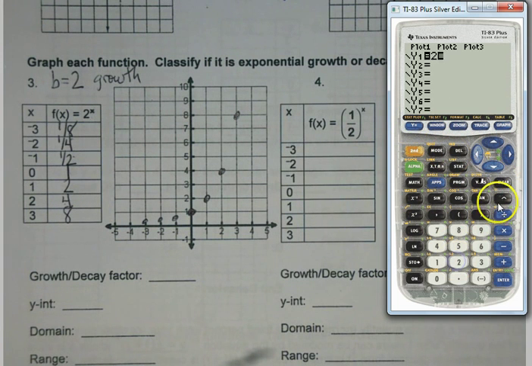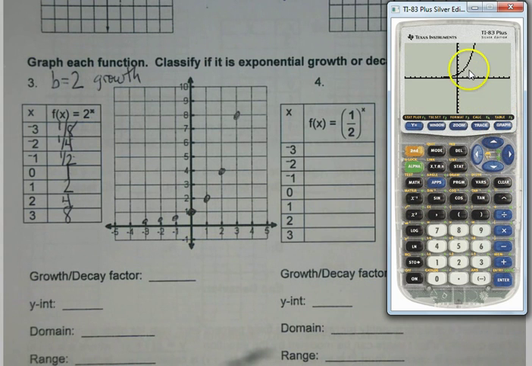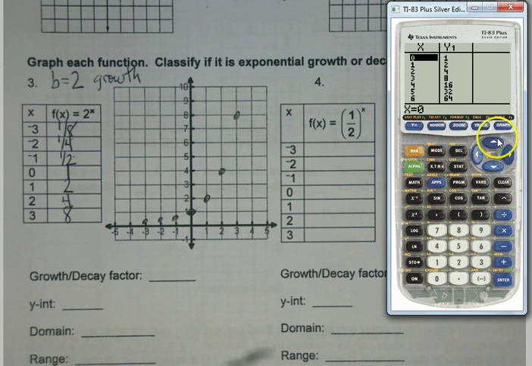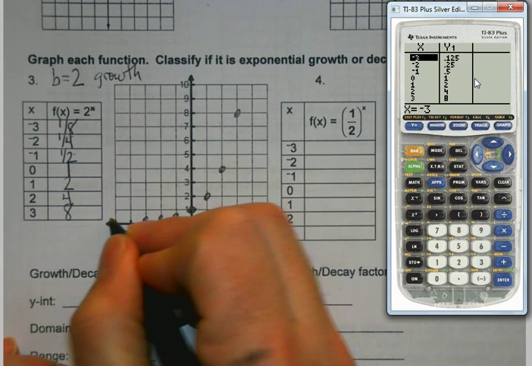Now, if I want to double check, and I will in this case, okay, I take a peek at my graph. I notice again, it's not going below the x-axis. My dots look like that's doing the same thing. I'm feeling pretty good. I'll look at my chart just to be sure. Check me out. 8, 4, 2, 1, 0.5, which is a half, 0.25, which is a quarter. Okay, I did it on my own. Pat self on back.